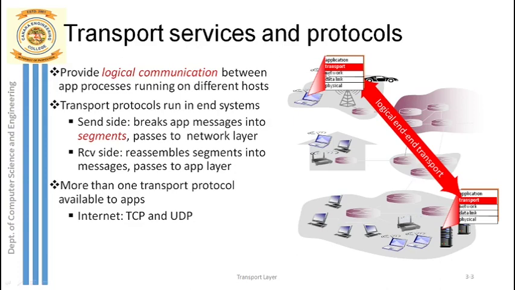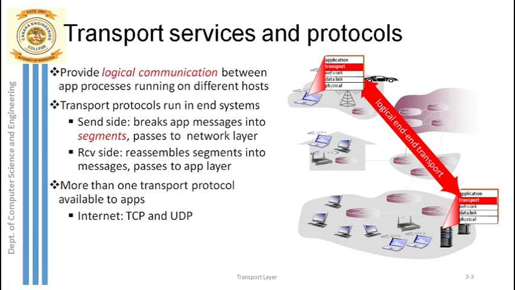What is the meaning of logical here? See, the transport layer is actually providing a connection between a process or an application running in the sender system and a process or an application running in the receiver system. So it is basically an interconnection between two processes. Which are those two processes? Here the user is running one messenger application, or he might be running an email application. That application you call a process because he is running that application, right?